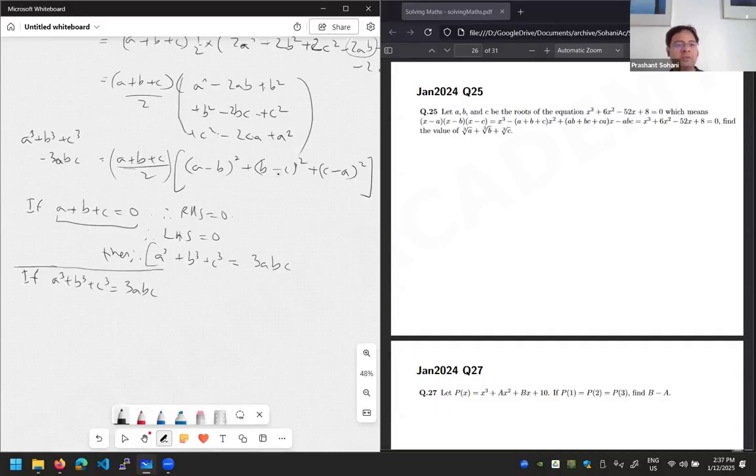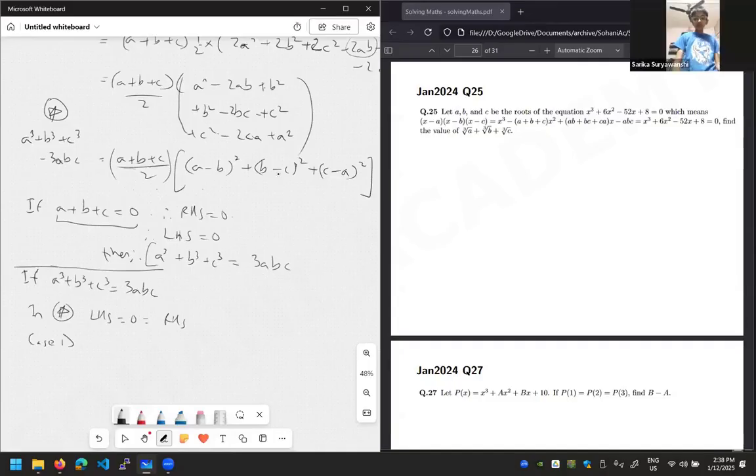Okay. If three numbers satisfy this, then in the above identity, if I call this star, the LHS is 0, so therefore the RHS is also 0. If the RHS is 0 and it is the product of two brackets, what will happen? Either the first bracket is 0 or the second bracket is 0. So then two cases, like case 1, maybe the first bracket is 0.